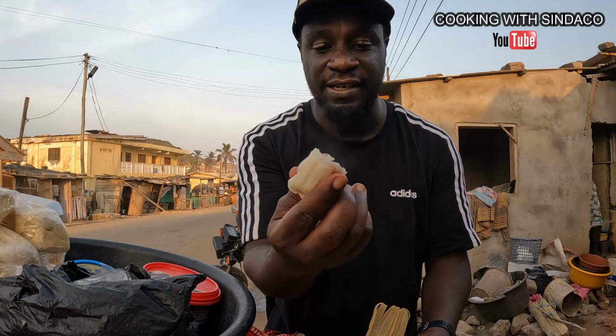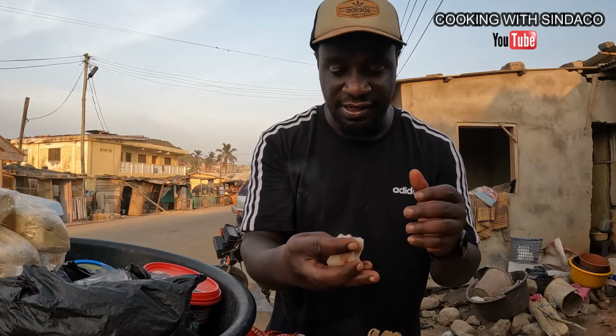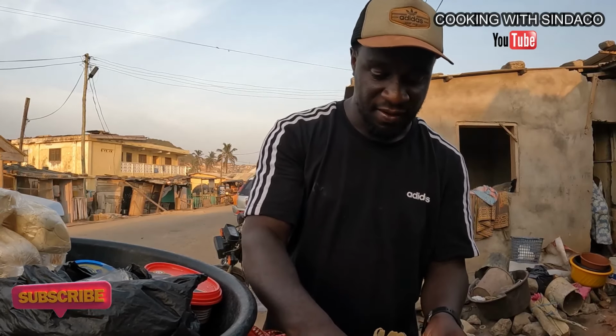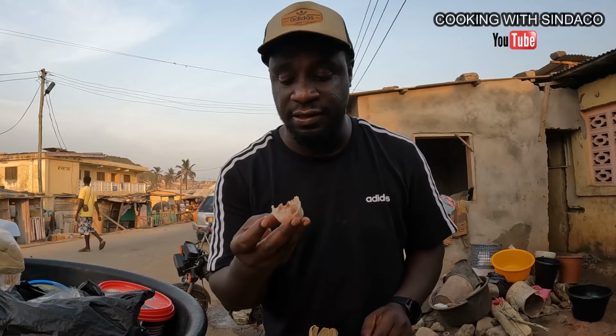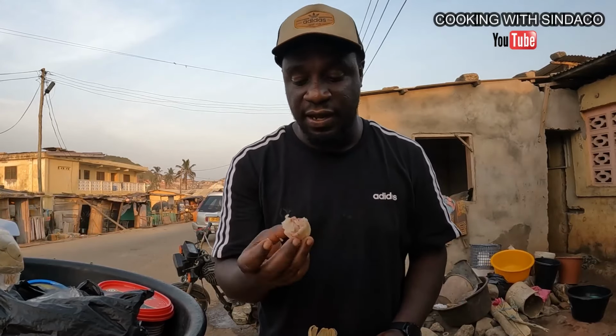So basically, you see the rice and the peanuts inside. The flavor and aroma of the rice still exist over here. So basically, it's like eating rice with the peanuts. This is a perfect snack for we Ghanaians, especially Akans, those in the southern part of Ghana. We love to eat this in the afternoon. And man, so delicious, really delicious. Amazing.